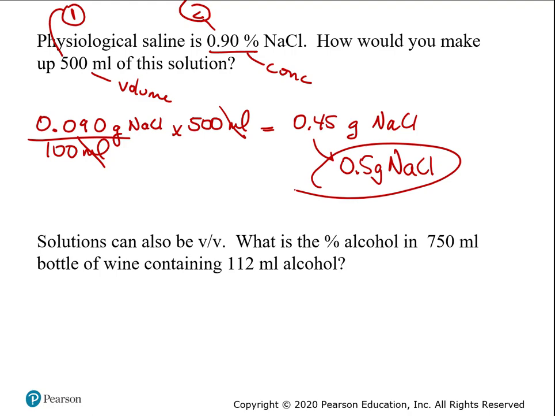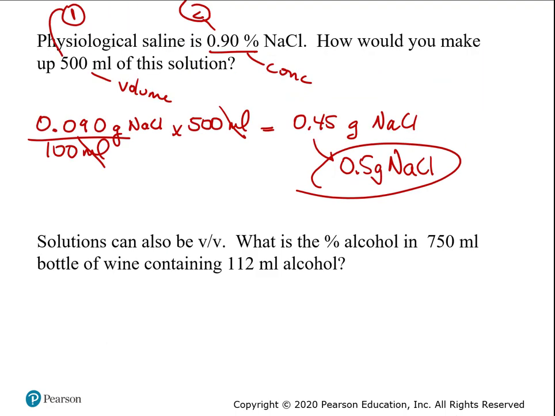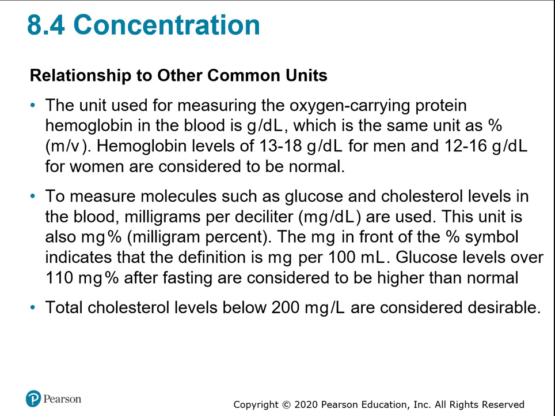So do you see why? So in that previous one that we had, like up here, 23.03 significant figures, 200 with a decimal place, 3 significant figures. That's why I had to add that 46.0. I had to make sure my answer was 3 significant figures. This one, though, it just says 500. So it might be 499 or 501, so I don't know the exact, so that's why I have to round it. Okay? All right, I'm going to stop there.